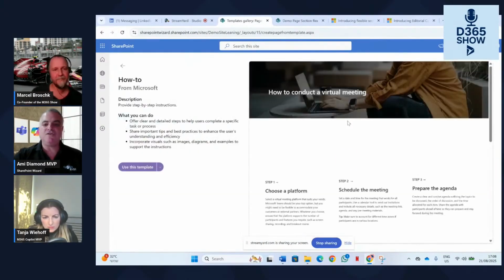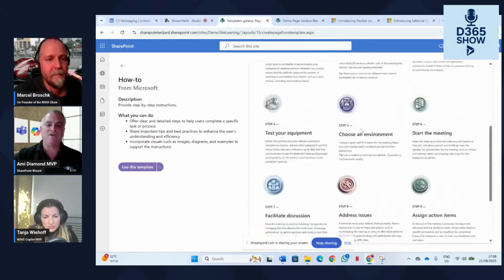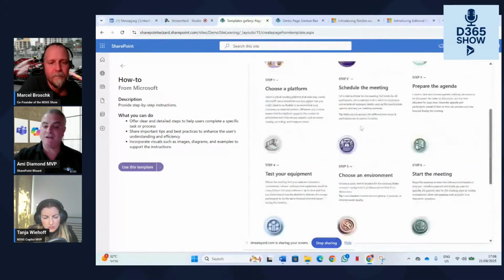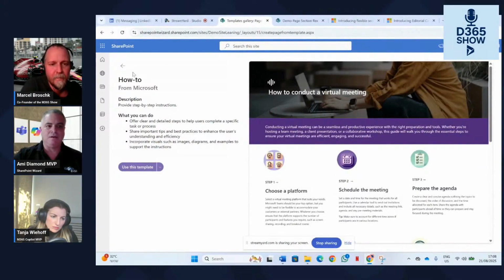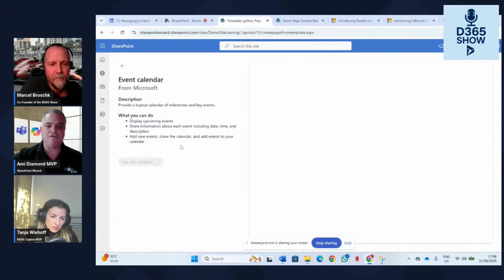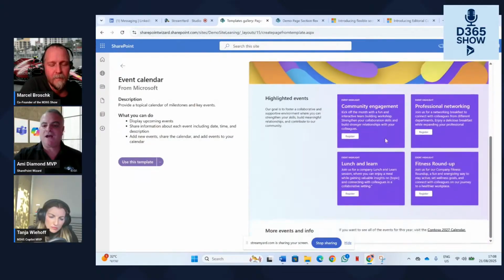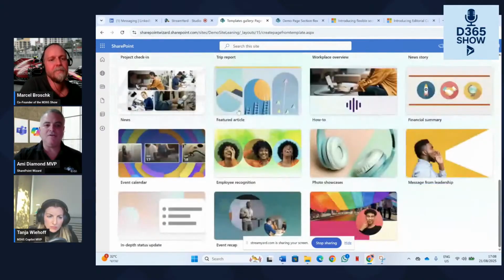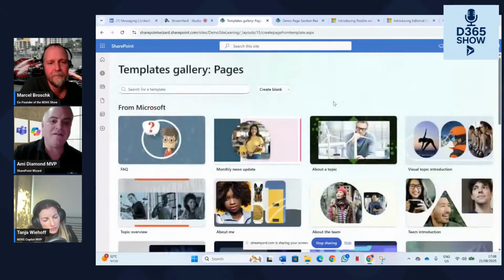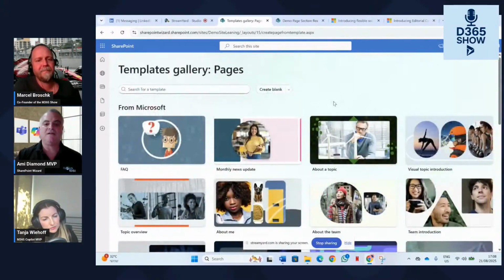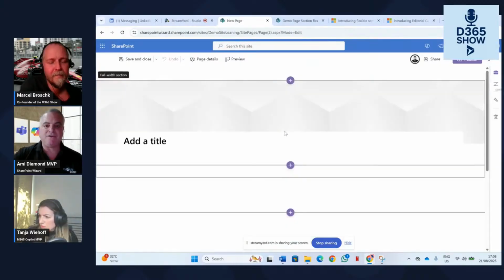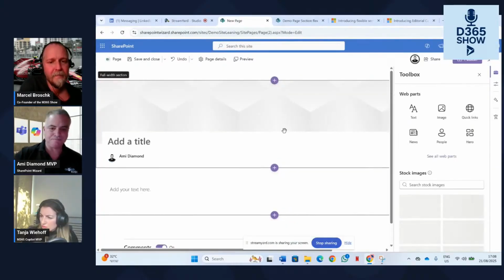And even if you choose this, you can see what the page is providing, which really looks really good. So if I show you one of these, look how it looks. You don't need to have any knowledge. All you do is click create a page, and you can use one of the templates. This is one of the cool stuff. But in my case, I actually want to create a blank page. So I chose a blank page.